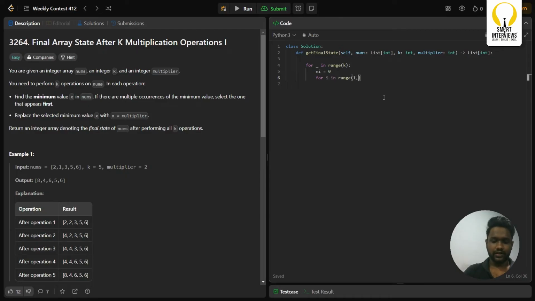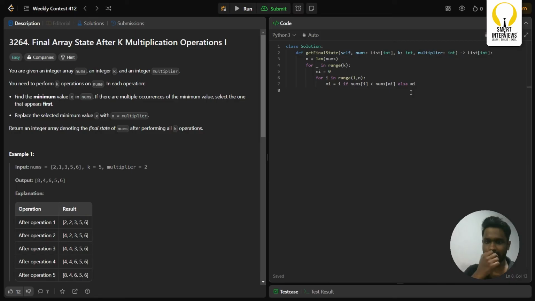For the remaining values, for i in range 1 comma n, let's declare n as the length of nums. Minimum index will be equal to i if nums of i is less than nums of minimum index, else it will stay as minimum index.